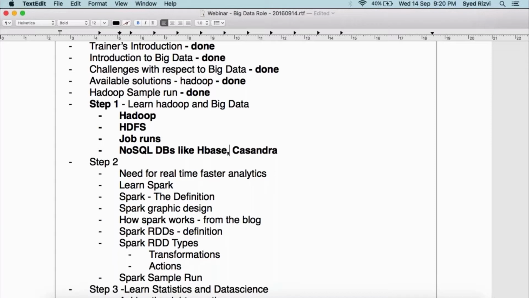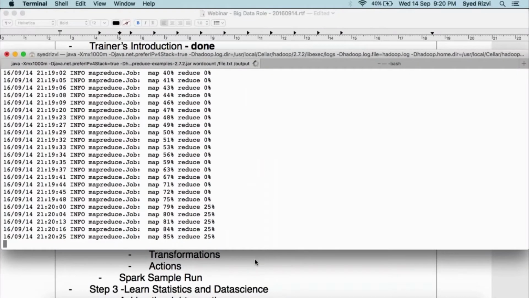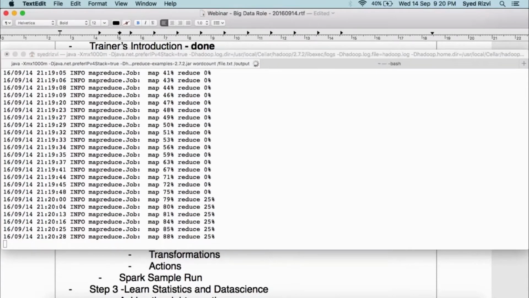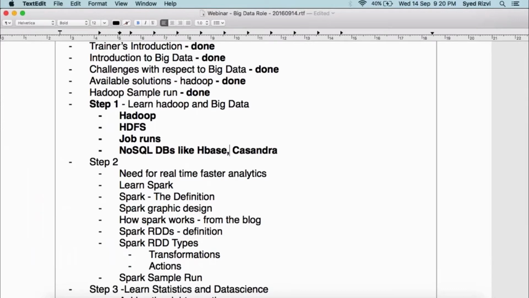MapReduce has been doing very well in the last 3-4 years. It probably has the penetration right now in the industry where people are using it quite prolifically. But then there is a need for faster analytics where these processing units don't have to dump data on the individual machines on which they are running. These jobs can do in-memory computations and then do the final output on any storage mechanism, HDFS or any storage mechanism of your choice. So the need for real-time faster analytics, again in batch-oriented mode, is where Spark comes into the picture.